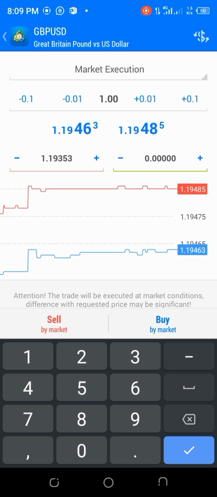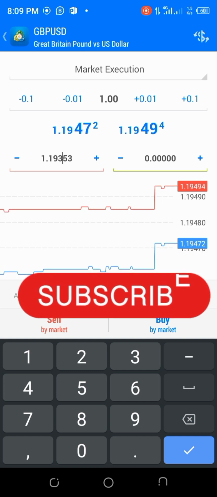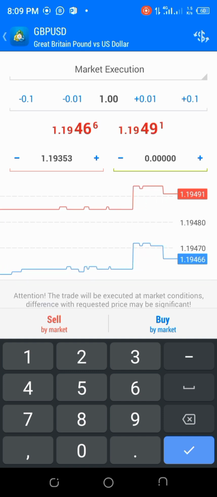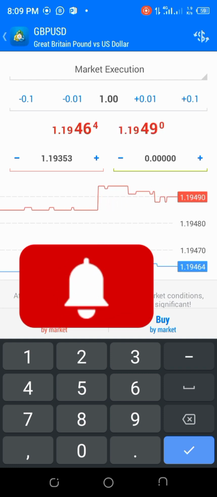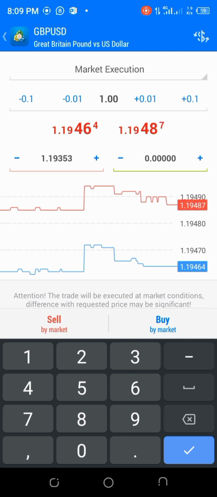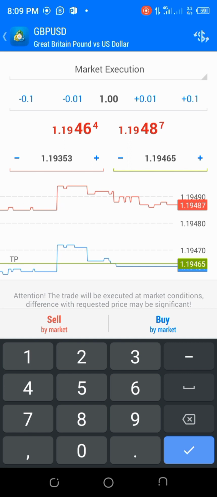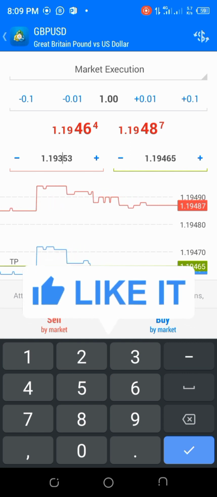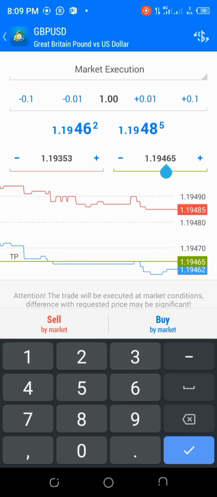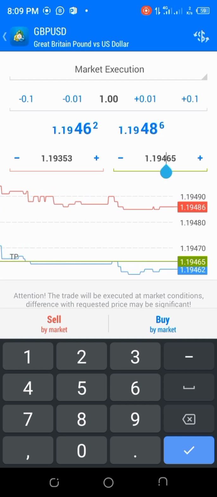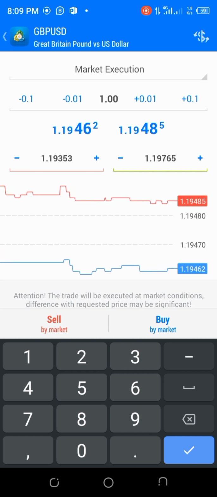I hope you understand. Because if you are placing a buy, you're predicting the market is going to increase, and if the market keeps decreasing, when you set a stop loss at this particular point of 10 pips, when the market decreases and reaches 10 pips, automatically the trade will be closed. And since you have risked 10 pips here, the take profit should always be higher than our stop loss. So we are going to add 30 pips here, plus 30 pips, which gives us that 76 you see there.